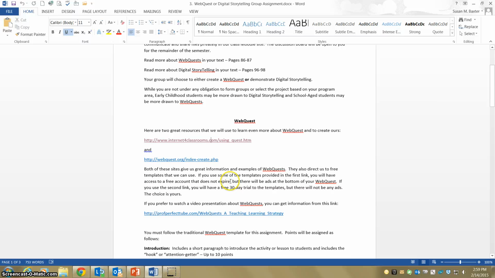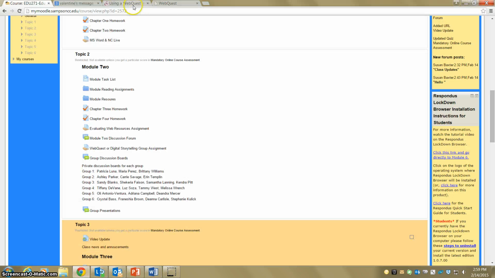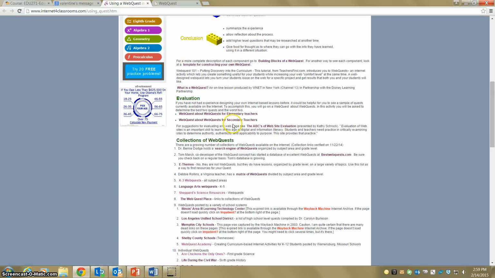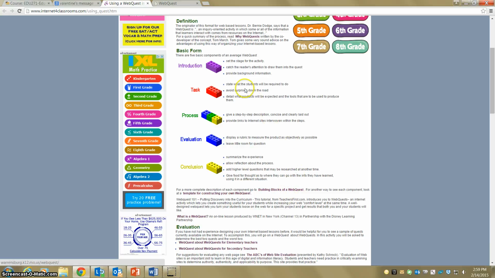Now, for WebQuest, a good way to describe what that is would be going on a digital scavenger hunt. One of the things I like to point out, and this is on the handout, the Word document, is a graphic that shows this in the form of Legos that fit together. I like that it's a good graphic description of what a WebQuest is. They always have the same components. There's an introduction, a task, a process, and you can see the process fits together, an evaluation, and a conclusion. There's also a teacher page.